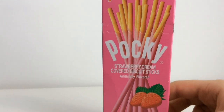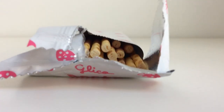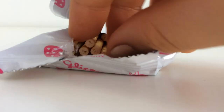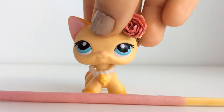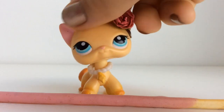The next thing that I'm going to try is Pocky, and this is strawberry flavored. It says 'strawberry cream covered biscuit snacks.' I think it might taste similar to the Yam Yam, but with the Yam Yam it was a dip, and I think this is like covered in it and already set. So we just kind of have them in the packet. The brand is Glico, I think. The packet, as you can see, has strawberries on it, which is very cute. Here it is — it looks like it's got like a wood grain texture for some reason.